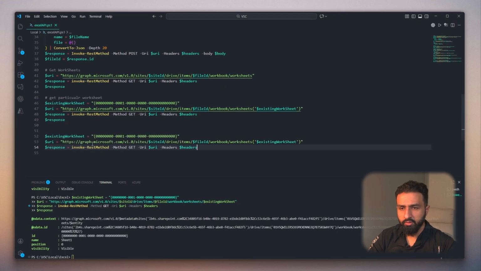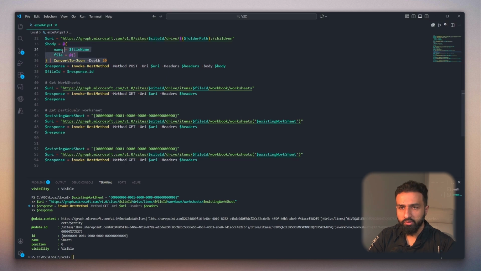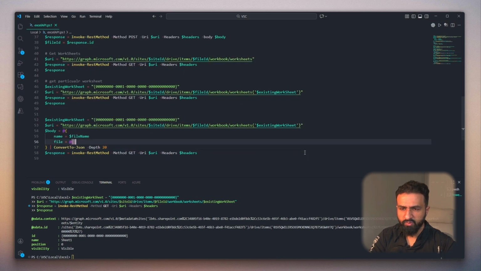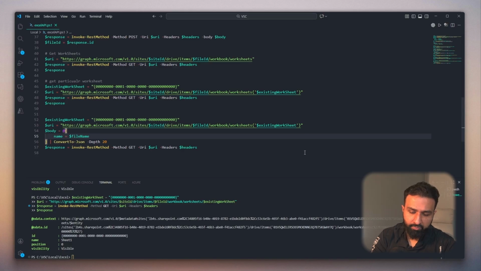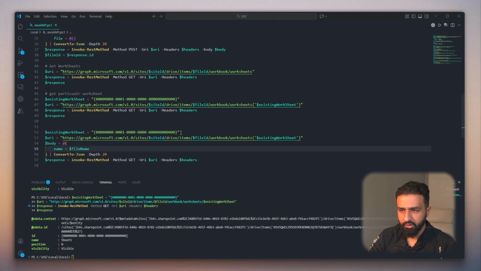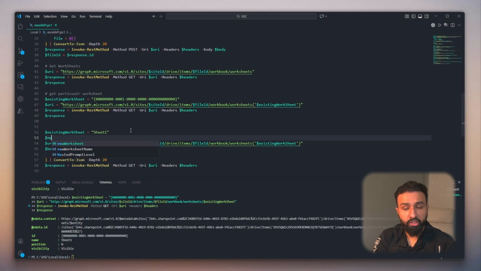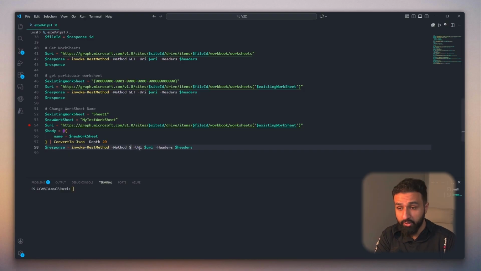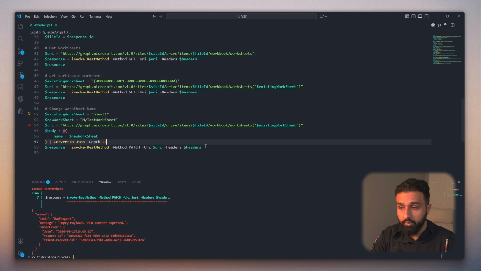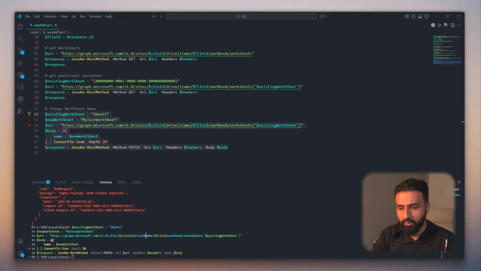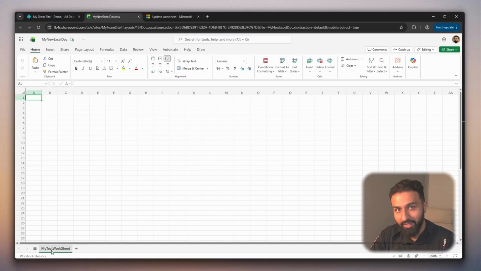So we'll just copy this. Make sure we add a body. I'll just copy this right here. I'll type this again. We don't need this file part. And then we just have a new name. And just for clarity, let's go back to Sheet1 and give this a new worksheet name. We'll call it my test worksheet. Sure. And then all we do is in the body reference that. And finally, let's make sure it's not get, it's patch, and see what happens. Oh yeah, make sure you include the body. Okay, now let's see what happens. Cool. It changed, and you can see that it actually changes in real time.